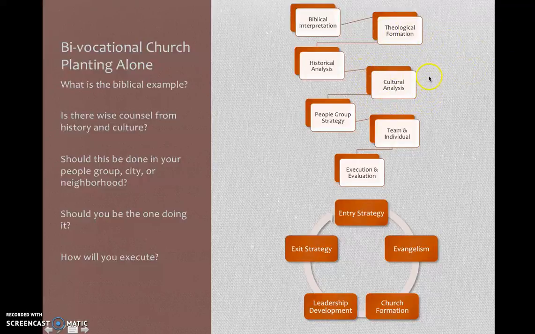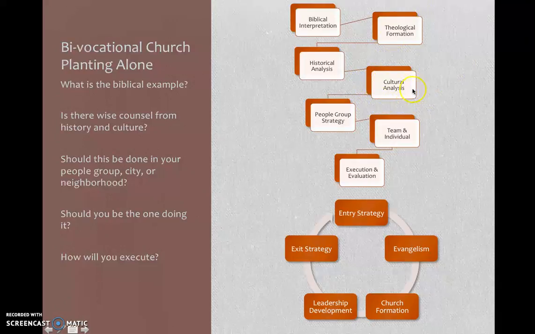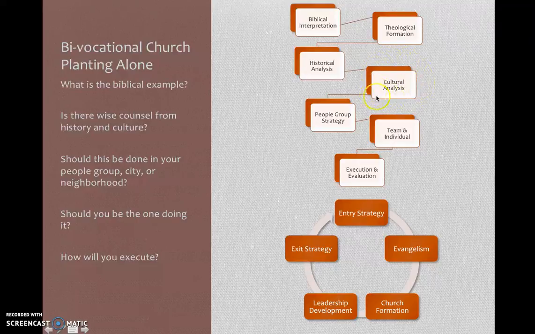Culturally, you can definitely see some strengths and weaknesses. Most hard cultures to penetrate, whether it's a city or a people group, take a lot of time and energy to understand the culture. But jobs can provide you not just funding, but access. If you're working in a context where sharing the gospel and planting churches is illegal, you'll need a vocational identity to allow you to stay among the people, so it's completely necessary.